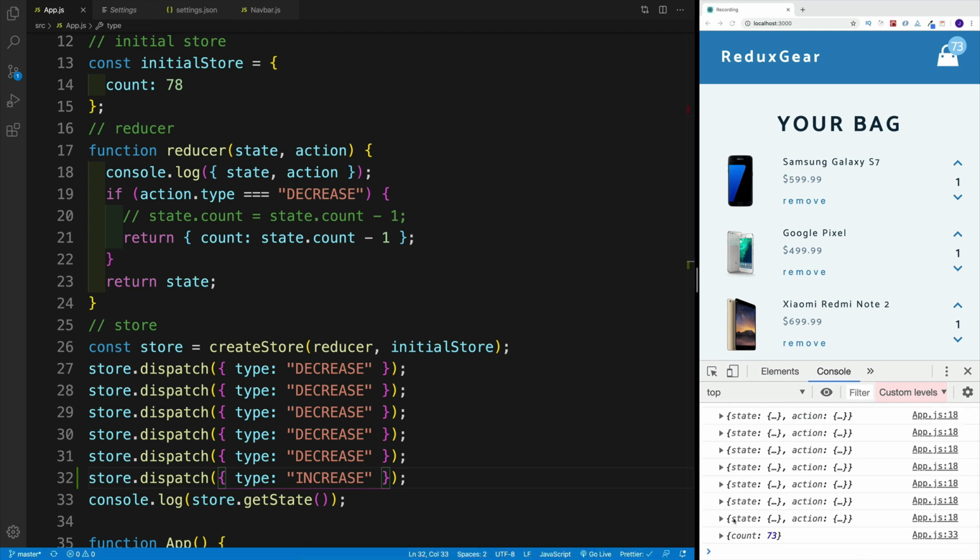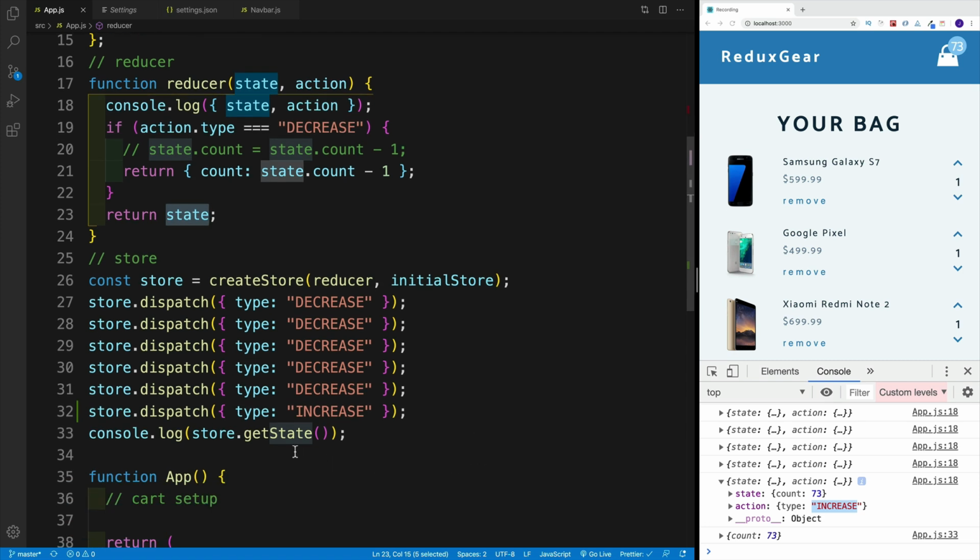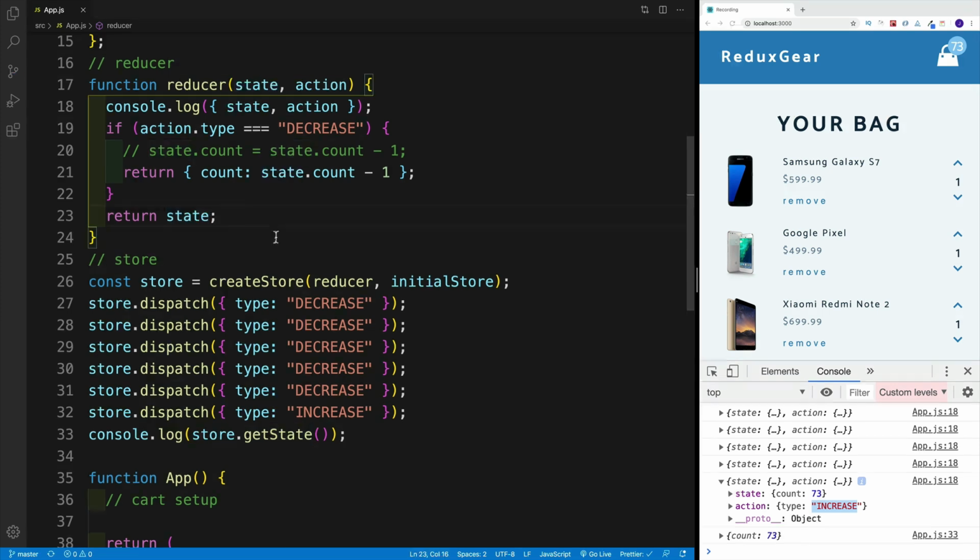So if I save, even though the action is dispatched. Notice my last action will be increase. Since I'm not checking in my reducer, nothing happens. So my action flows through the reducer if I don't have a matching if statement where I'm actually checking for that specific action, nothing. I just return my old state, which at the very end is 73. That's why when we have getState, of course, our value is also 73. Beautiful. We covered the reasoning behind our setup.